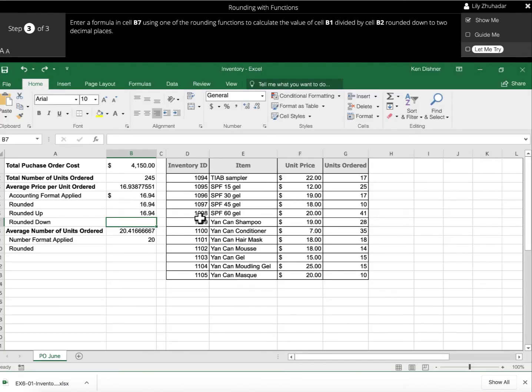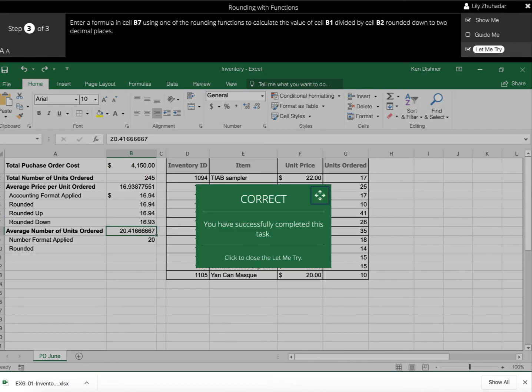Okay, correct. The last one, which is round down, we're gonna say equal round down, you select it with the mouse, then again B1 over B2, and then the comma, don't forget the comma, and 2, and close the parentheses and click enter, and that was correct. And you saw the numbers.